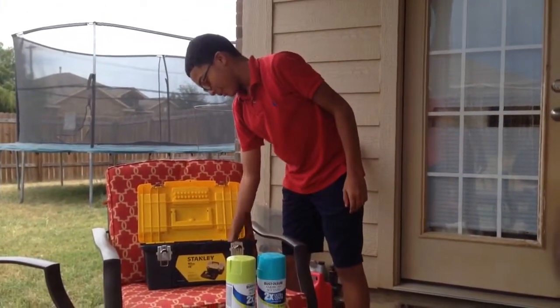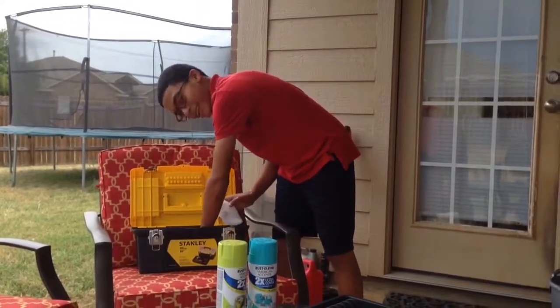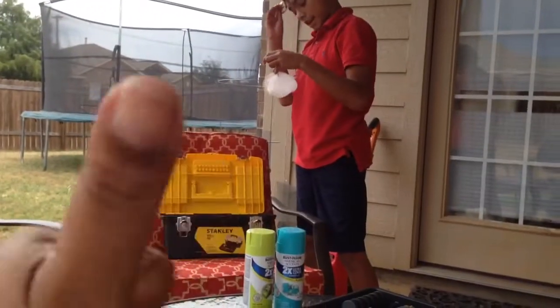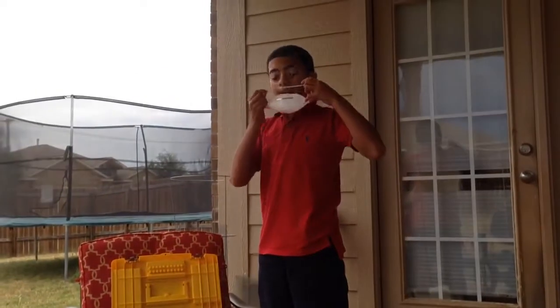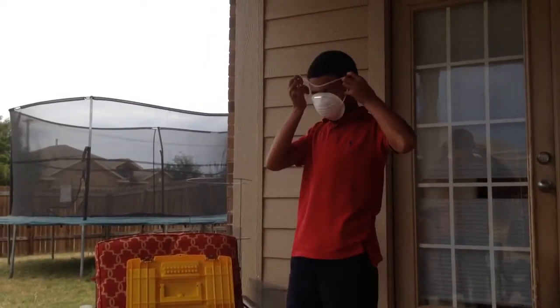There's always supposed to be safety going on, so I thank my mom for getting these masks, because we don't want to inhale spray paint.